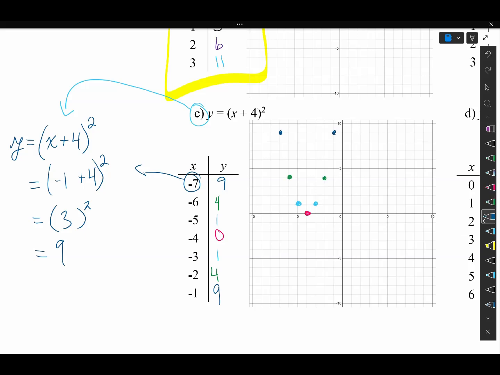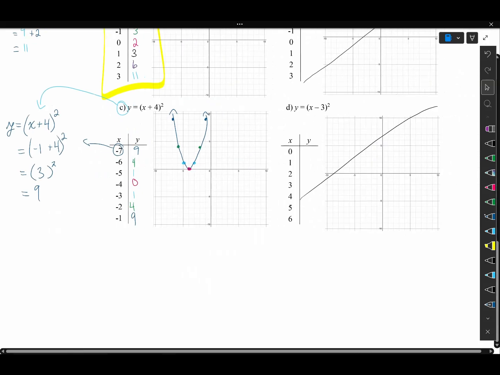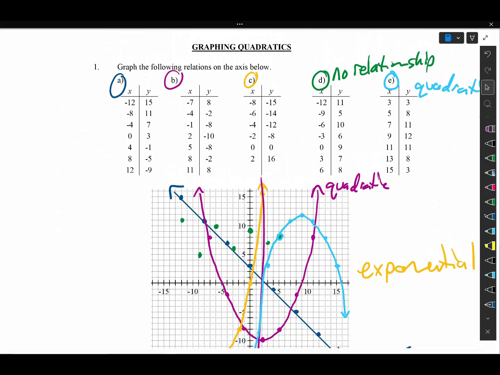Good, okay, I'm hoping at this point you can recognize the symmetry. You can recognize that some of these y values are being repeated here, and that's completely fine. We recognize this nice, smooth, calm, relaxing quadratic. Now, at this point, I'm hoping if you followed along that you're comfortable taking your table of values and putting it onto a Cartesian plane. Nice work.